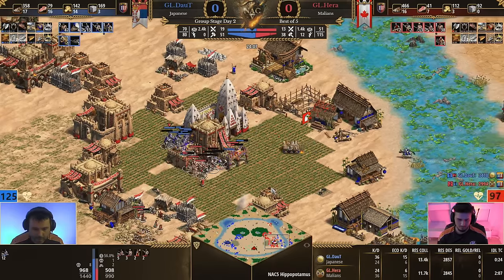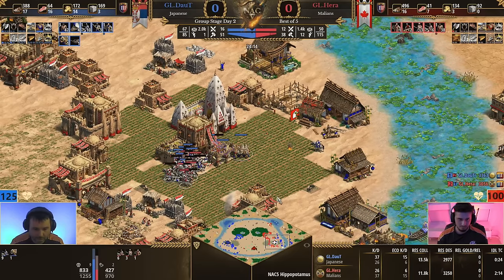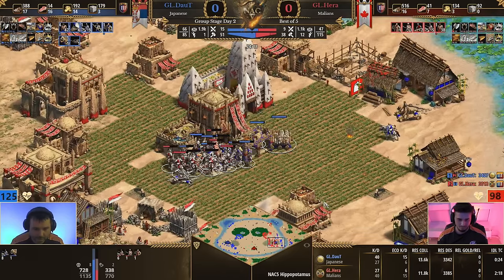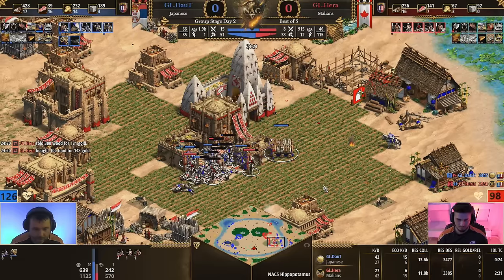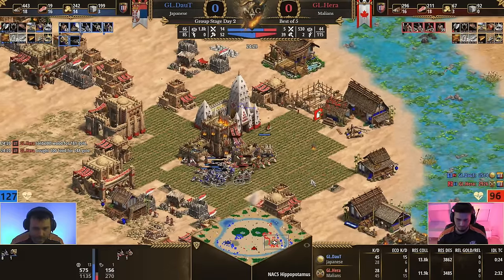But at the same time, you don't want Hera to have room. Yeah, you're finding so much success keeping him penned in and you just want to continue this trend. Hera's got a bunch of weak knights there under the TC. Daut has a bunch of weak knights too, and I think Daut wins this engagement. Yeah, he wins it.